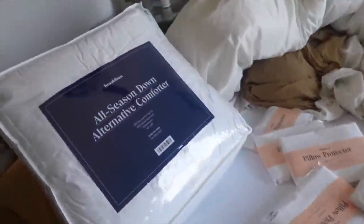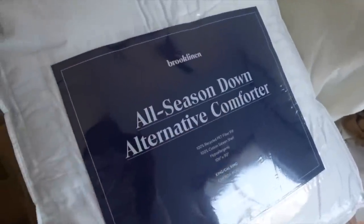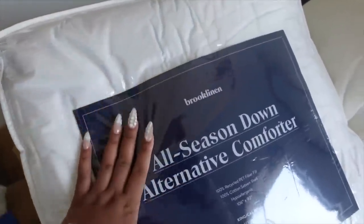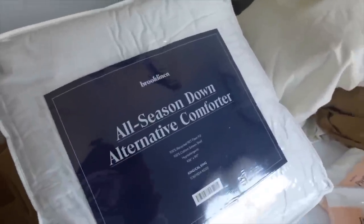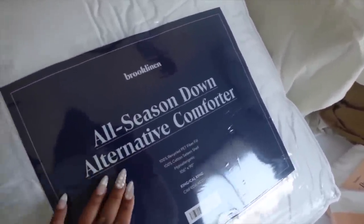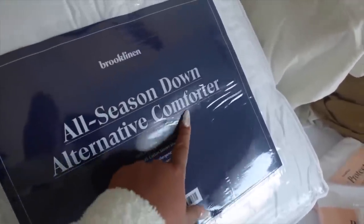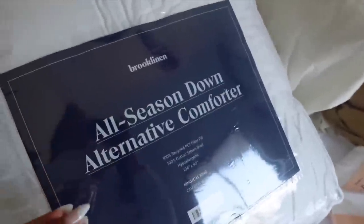I'm about to make my bed. I got the all season down alternative comforter, which is basically an insert, and y'all know I like these because I like the plushness of it. I like the luxurious hotel vibe in my room. And then also on Brooklyn, you'll be able to choose your comfort level for the alternative comforter. So I got the all season, as you can see, and then they have the ultra warm and then the lightweight.